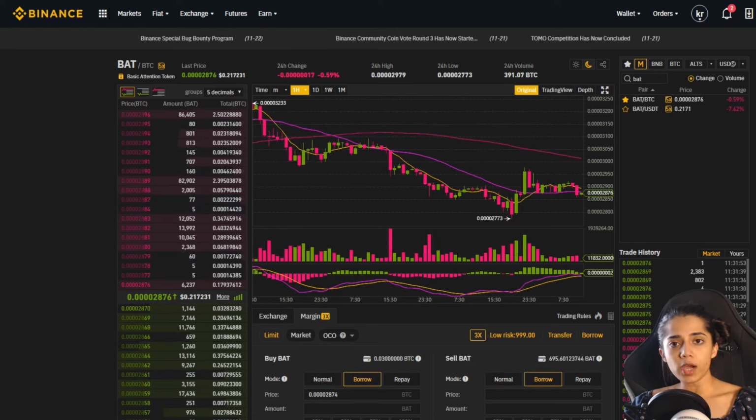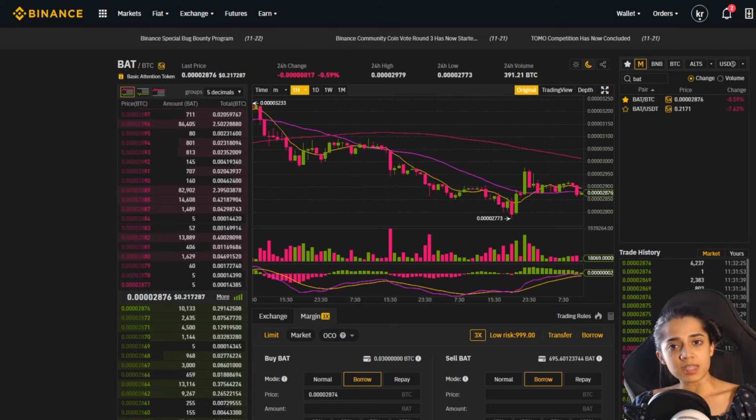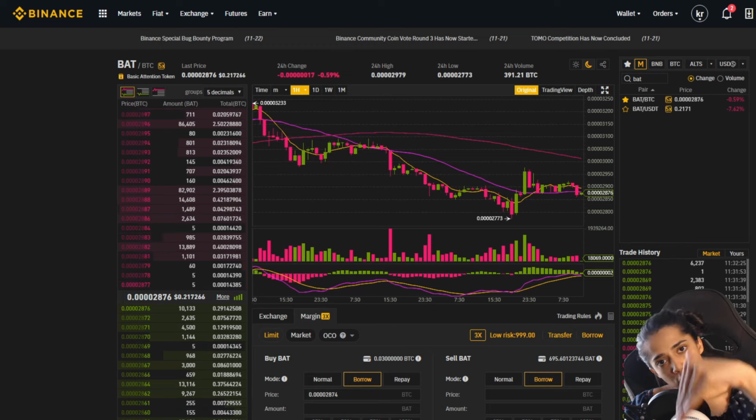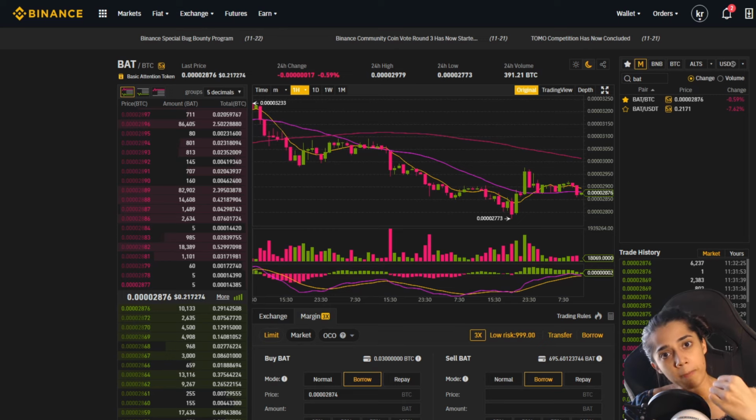Now remember, we want to put on a short. And what is a short? You are essentially going to sell the asset now in anticipation for prices to go lower, right? That way you can buy back for a lower price, pay the exchange back, and everything else that is left is your profit. Brilliant, but we need to sell BAT first.